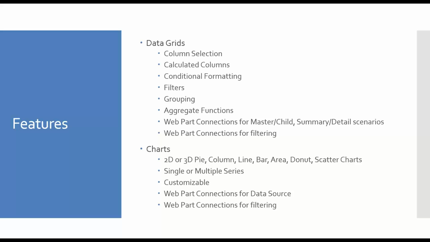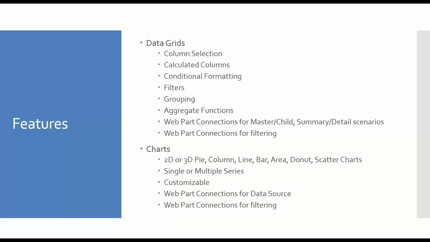So if you're building a data grid, you can go through and select the different columns that you want to see. You can apply data formatting to those columns. So if you wanted something to be displayed as a currency or as a date, we can do that. You've also got the ability to create calculated columns as well. So if there's perhaps a calculation that you want to perform, such as a concatenation or maybe some form of numerical calculation, you could do that as a separate column and display that column inside the view.